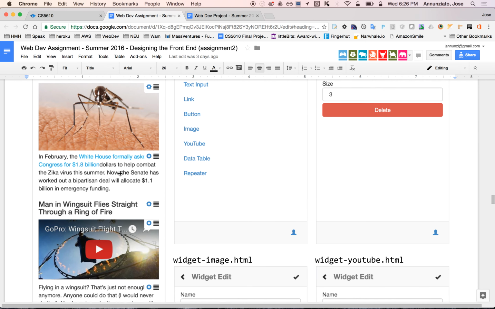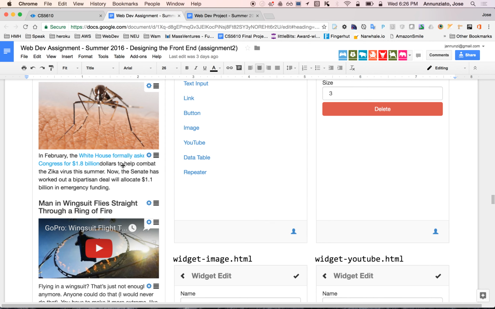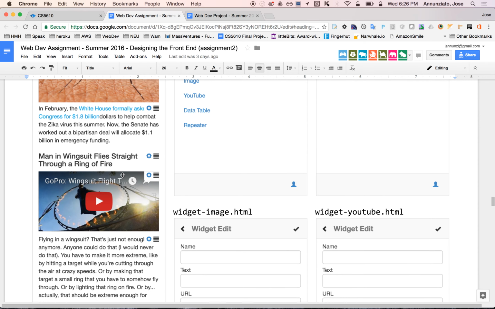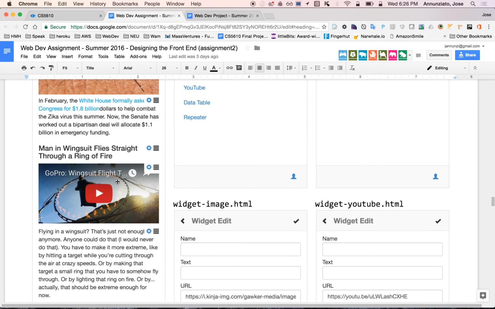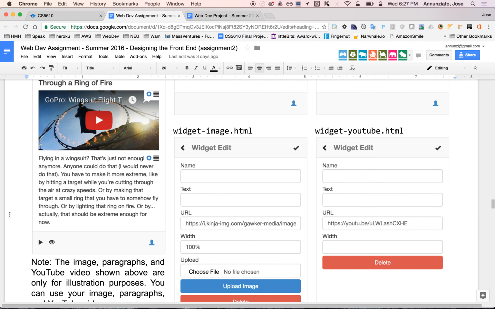What else? This widget over here is a raw HTML widget. That would allow you to perhaps copy and paste text or HTML that has already been formatted, that might have links and CSS associated. Just copy it and paste it in here. This one is a YouTube video widget that would allow you to copy and paste the URL of a YouTube video, and it would be embedded. Down below here on the left-hand side, there are some icons that are just placeholders right now.